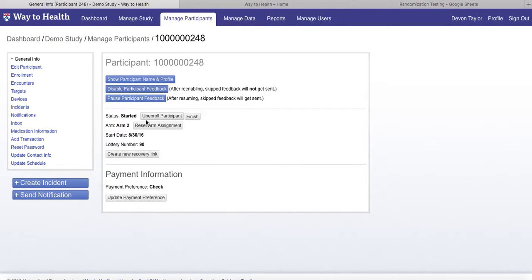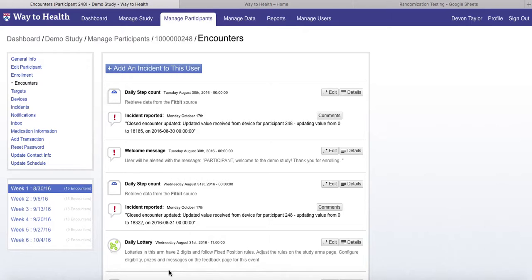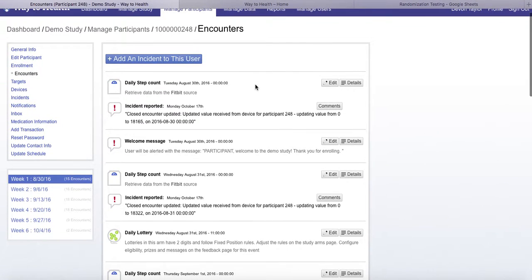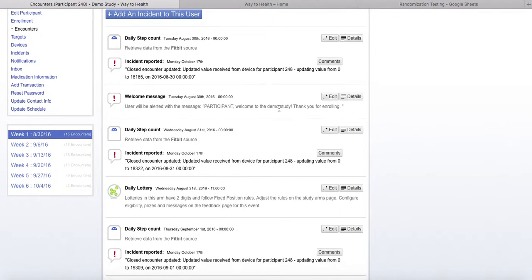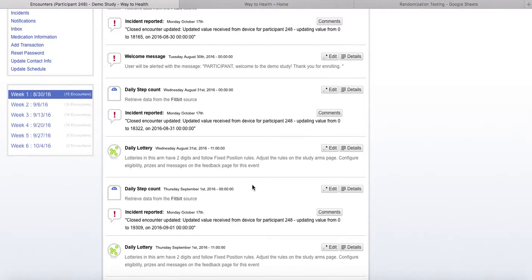So I was enrolled in this lottery arm, and so every day I was experiencing these encounters. So I was uploading my steps and I was getting a daily lottery messaging. So you should make sure that, if I'm meeting my goal, I should be eligible for the lottery. If I'm not, then I shouldn't be. Make sure that I'm actually winning the lottery sometimes.